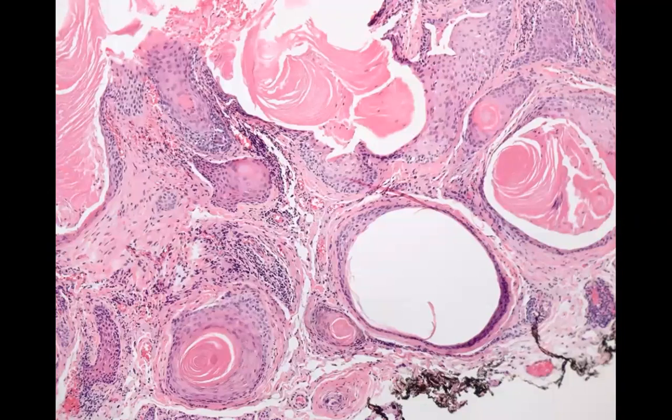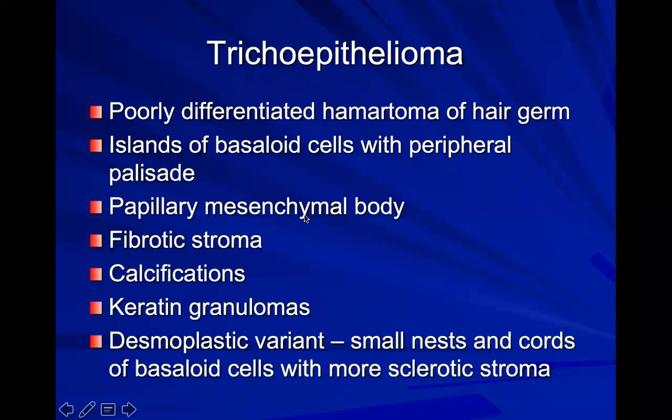So these are all these little milial cysts, and you can see it's an infundibular type of lining, right? Like the top of the epidermis, and you get your cornification. So trichoepithelioma is a little more poorly differentiated. That means it's heading towards being like a basal cell carcinoma, right? Or towards something more malignant.